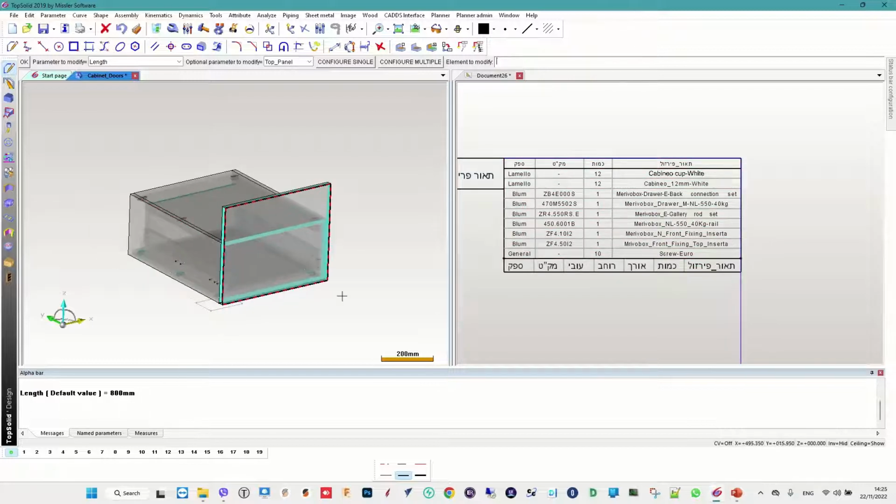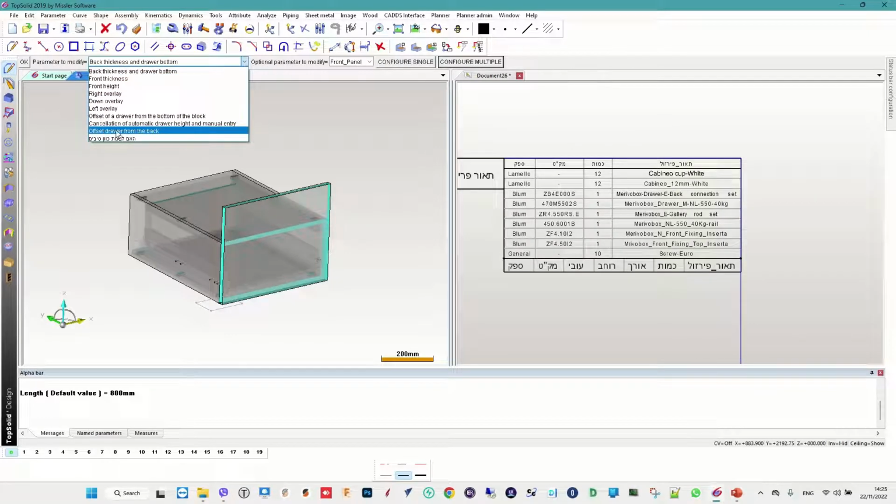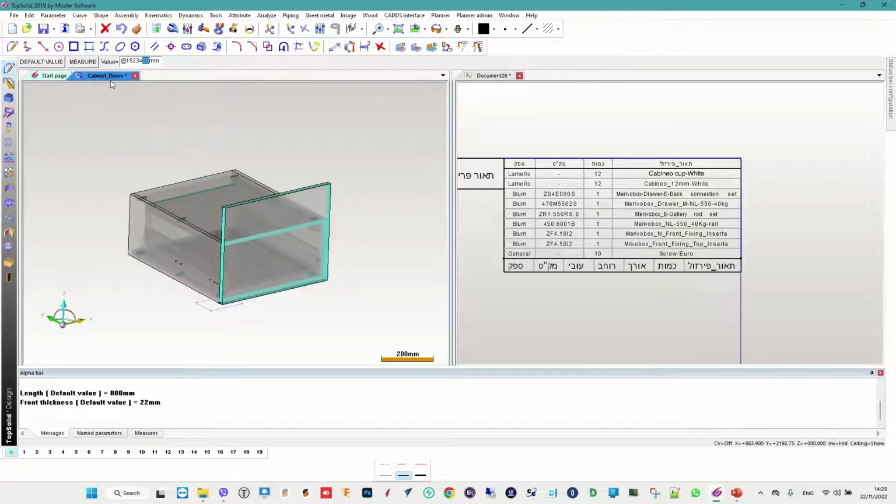This way you know exactly what you need to order, and all the drills you will get exactly according to the needs.